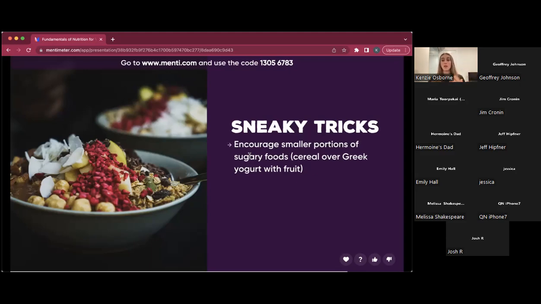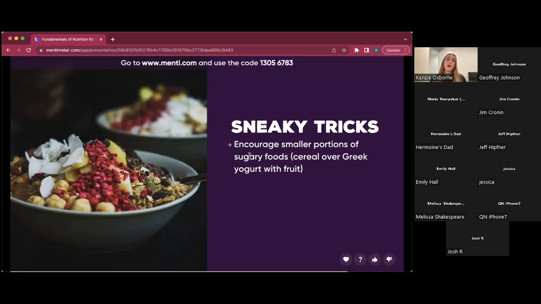So it is common to have convenient foods that tend to be a little bit more refined. So for example, when you are trying to make the transition from eating processed foods to less processed foods, I always recommend that it is a gradual transition. Say someone was having Fruit Loops for breakfast, and you wanted to help them make nutrition changes. I don't usually recommend completely eliminating the Fruit Loops right off the bat and encouraging Greek yogurt with fruit. It's probably not going to be super well received.